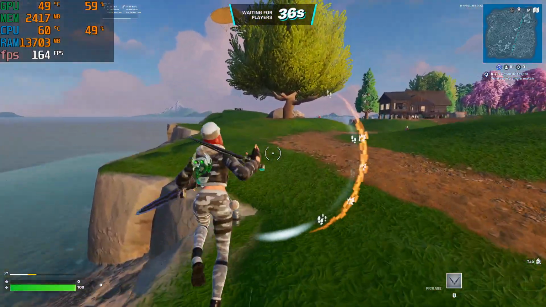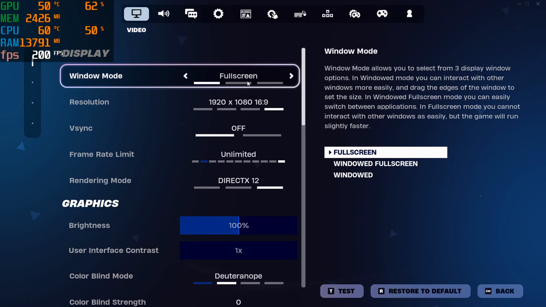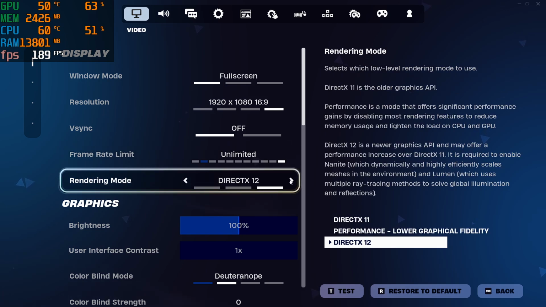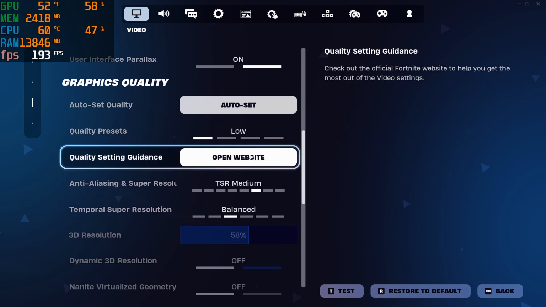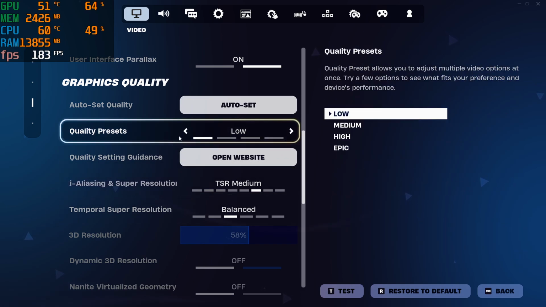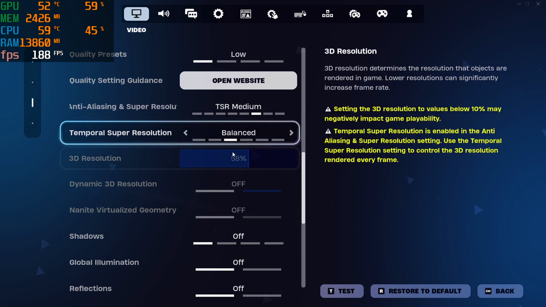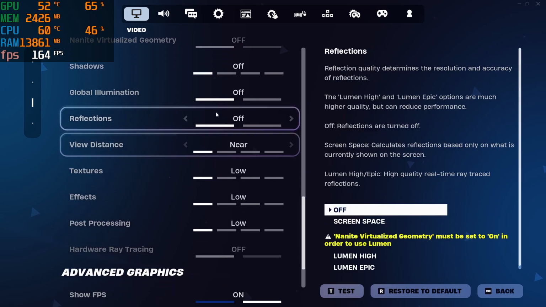I am testing. Let's look at the settings while we're on Spawn Island. Full screen, 1080p, unlimited frame rate. We're doing DirectX 12. This stuff doesn't matter too much, as well as this. I have a quality preset of low. Balance, super resolution, medium TSR, and you can see the rest of these are low settings here.